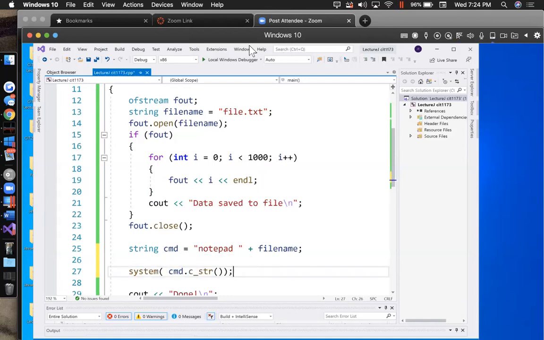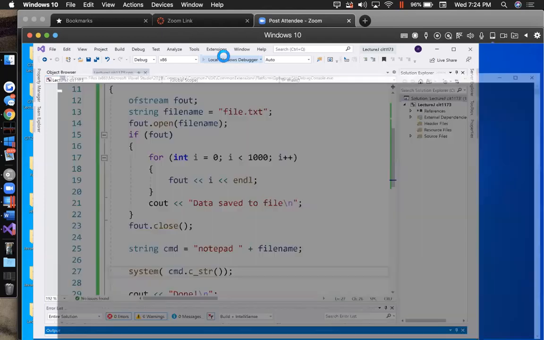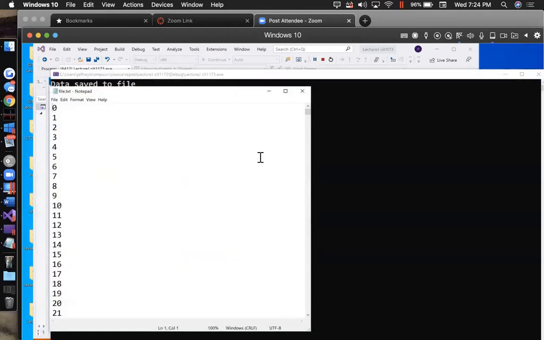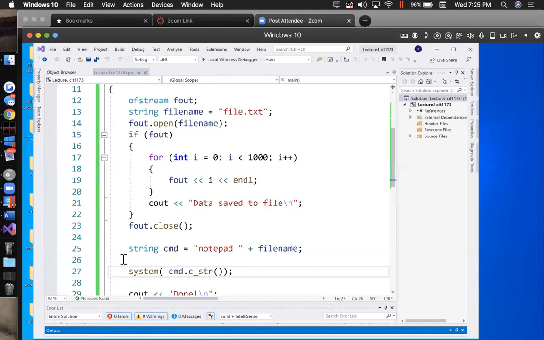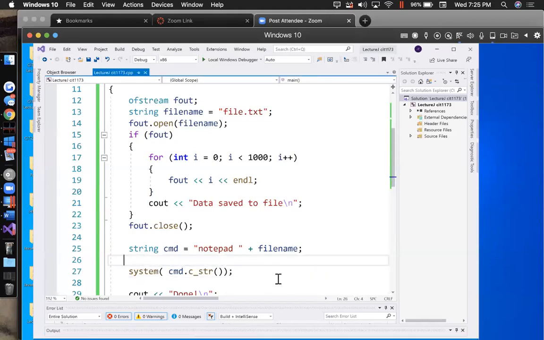And why are we doing this? It's just so that when I run it, it'll pop the file open in Notepad when I'm done with it, right? That's kind of cool. So if you feel like doing that in one of your programs where you create a file and write some data to it, if you want to pop it open in Notepad and you're using Windows, that makes it easy to do that. Great. Now, I think that on a Mac, we might be able to do the same thing. We would just have to use a different system call.